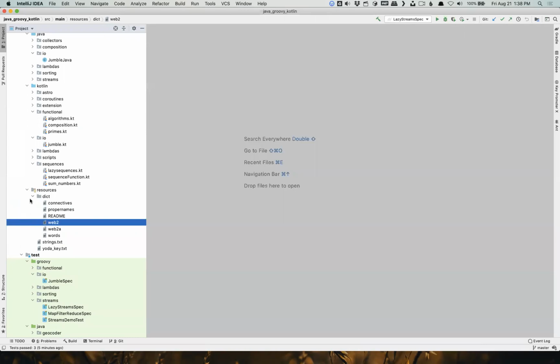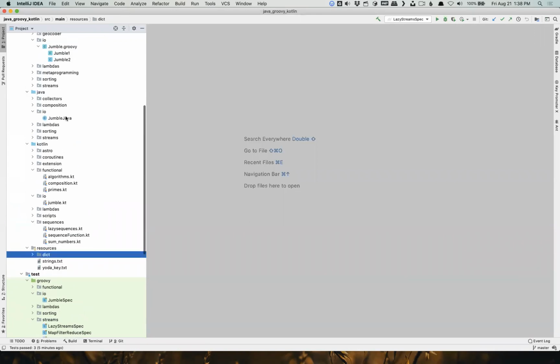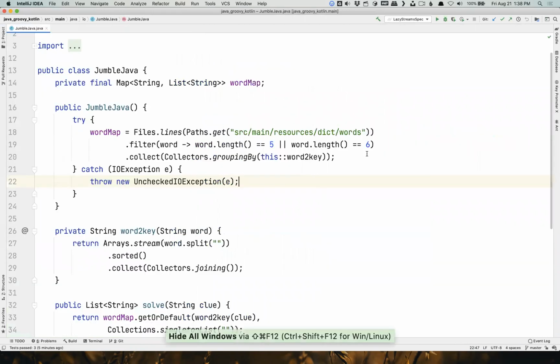So because its copyright has expired and everything, I just copied the whole thing in. Now in Java, the way I'm solving this problem is the following. Let me make this full screen here. I'm going to make a map of words to lists of strings. Actually, this will be a clue, and the clue will be a string, and then I want a list of words that map to that clue.